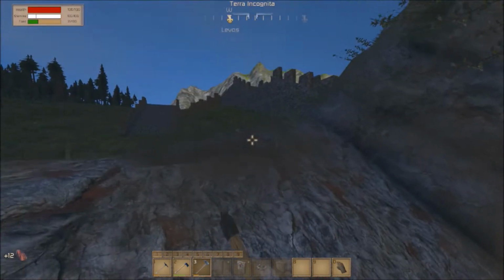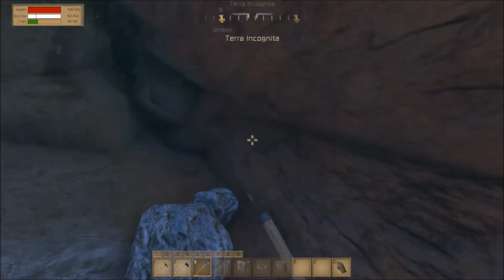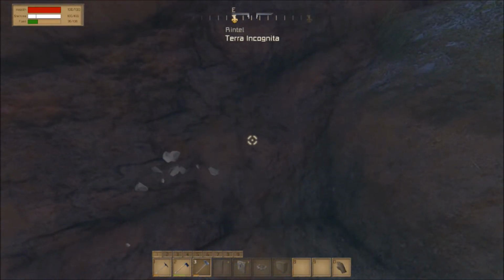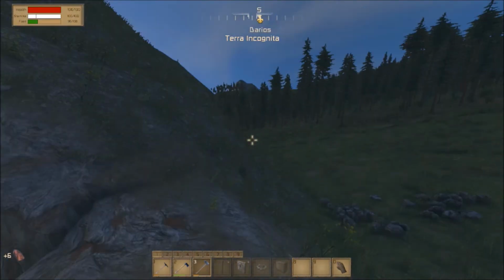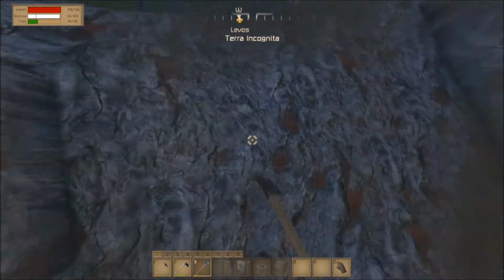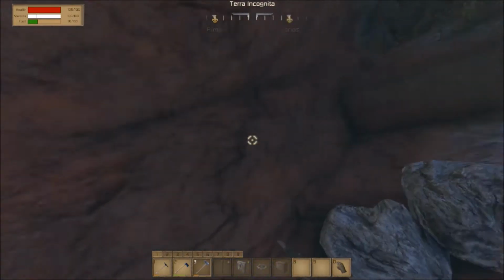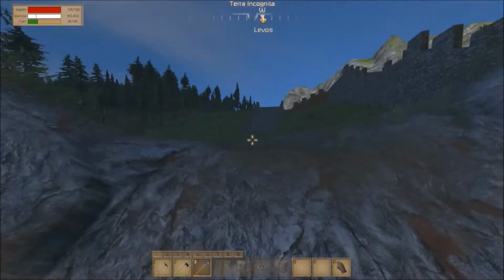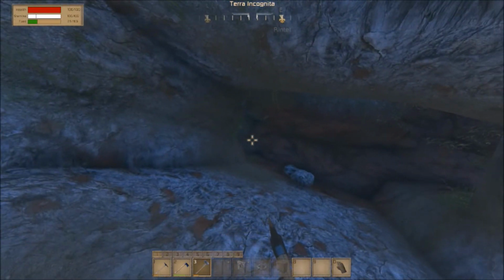Okay, so we basically already struck right into the rich amounts of iron ore, and as you should have already noticed, it gives you 6 bits of iron ore. Like poor amounts of iron ore, things like that you see right here, it gives you 1 iron ore and 5 stones. This one just gives you nothing but iron ore. So that's just like tons.